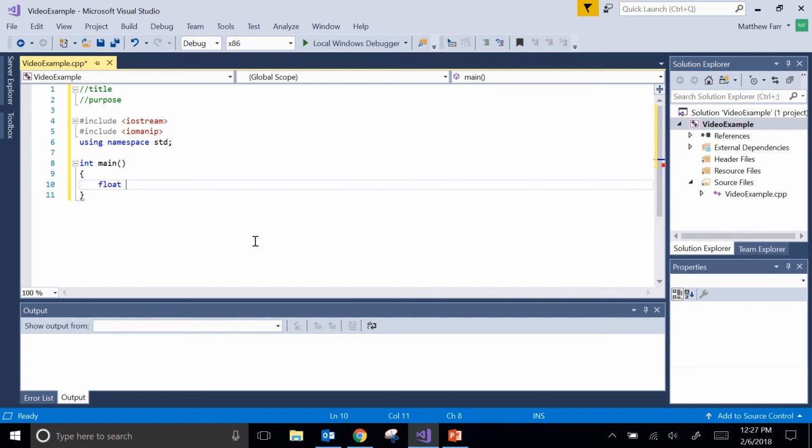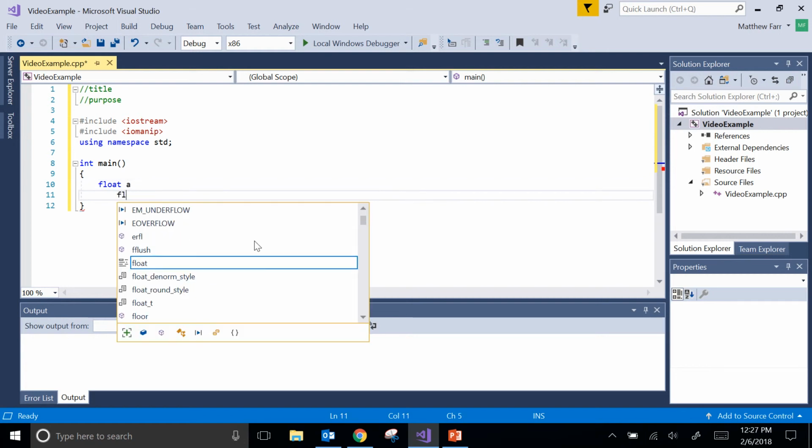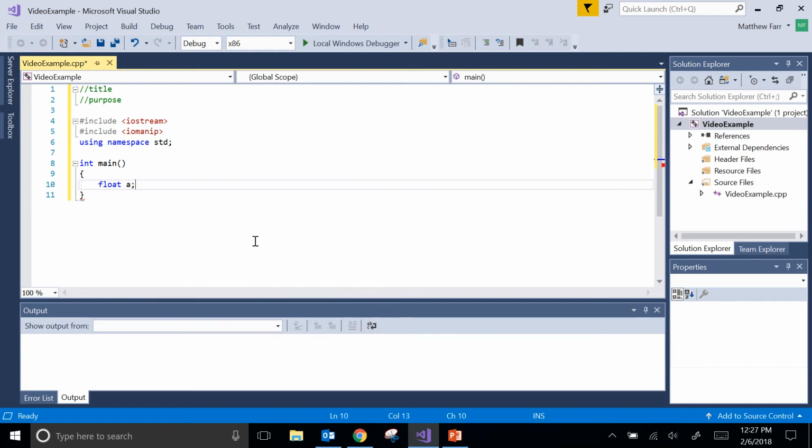So float, I'm going to call the first one A, and I need a semicolon at the end of that, and then I'm going to float B. Again, this is just a guide. You are not copying my code. Come up with your own names. Make sure that you're making it 3.